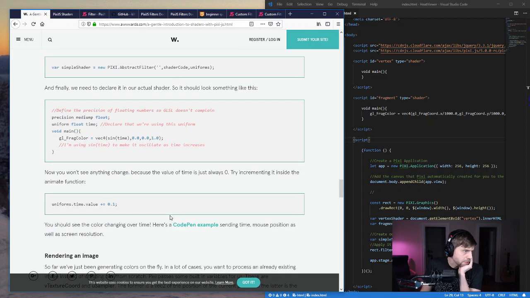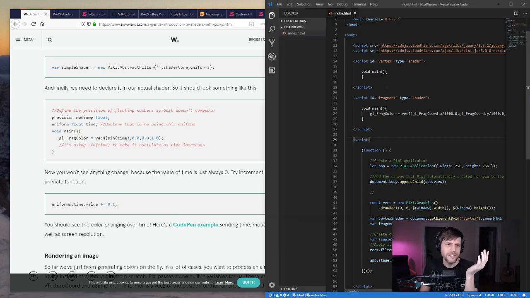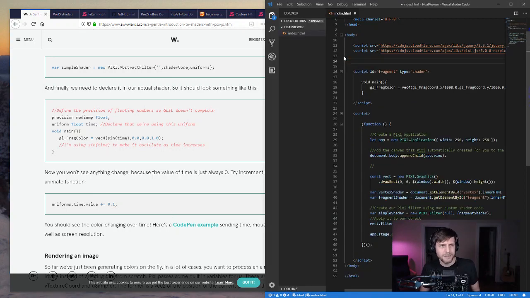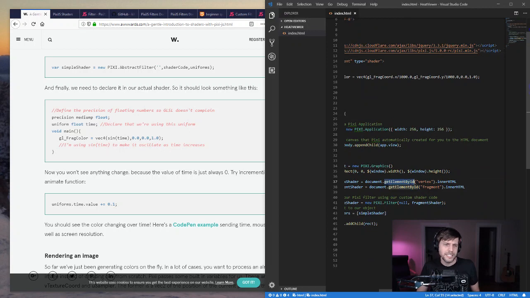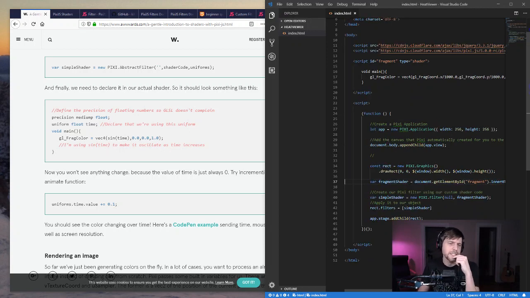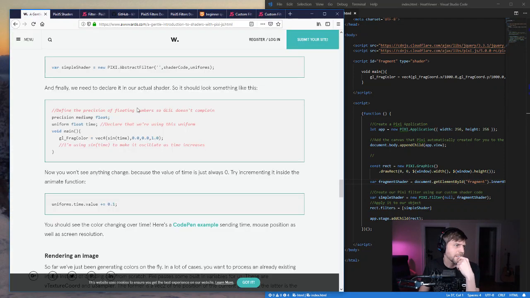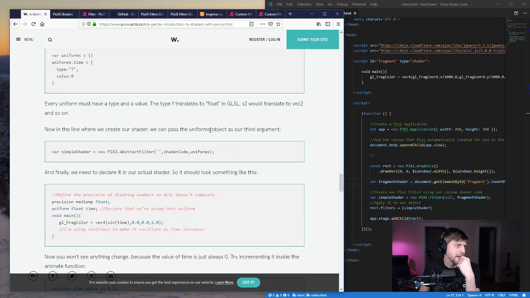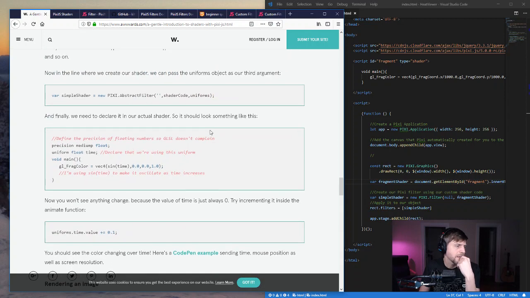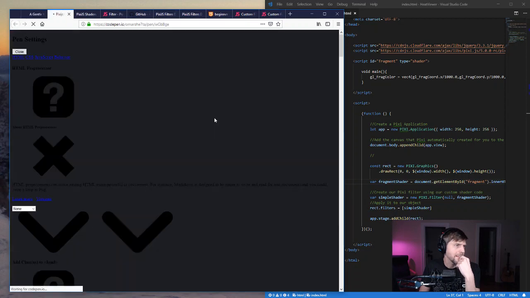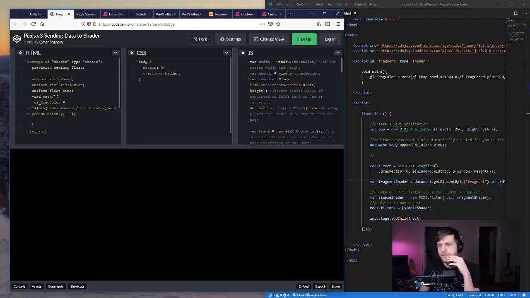Uniforms, terrific. I guess I don't really need a vertex shader actually, right? Because we're just going to draw this on a square. I'm not really going to mess with the vertices. So at this moment, I don't think we need a vertex shader. If it's going to do all the work for us and just use some default vertex shader, then that's fine. So we get some stuff for free. It looks like we'd have to send time as a uniform, and then outside, we'd have to increment that. Okay, sure. Let's continue to steal.